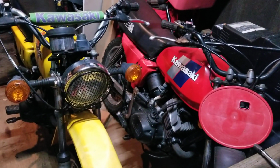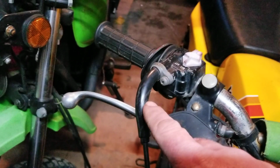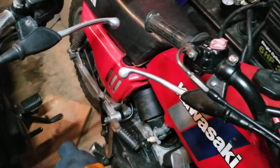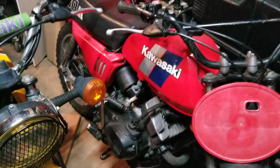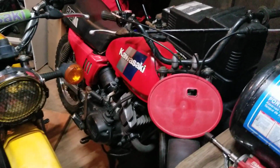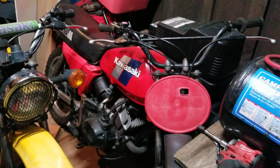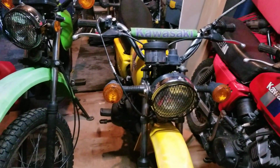Also, guys, when I was working on this bike a few years ago, I didn't have a throttle cable for it. And you can see, actually, I'll show you on this one. See, this is what it's supposed to look like right here. And this is what I ended up doing. I ended up modifying a bracket. I actually, since then, got a cable for this thing, so we're going to switch that out at some point as well. But other than that, it's all good to go. So we're just going to keep plugging away at them and going from there.